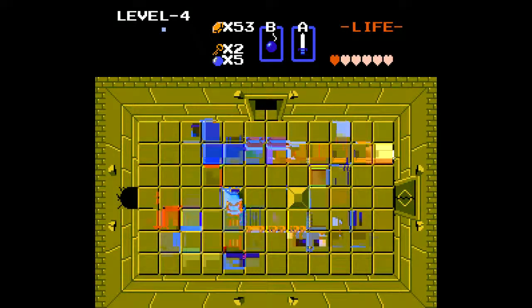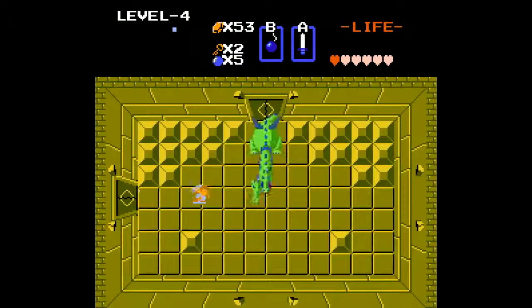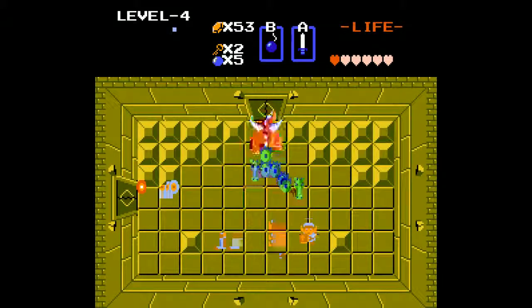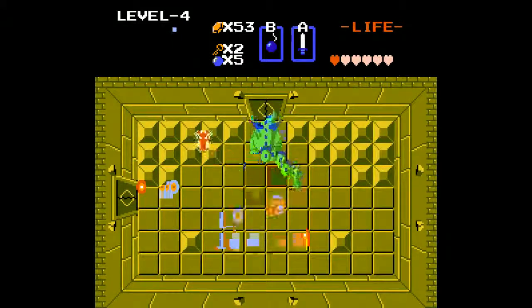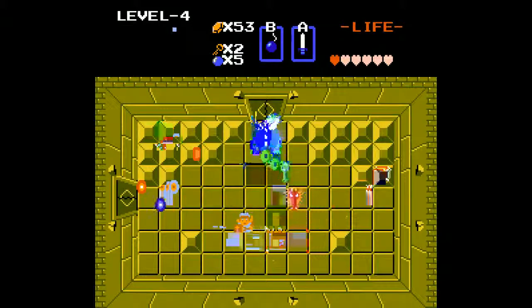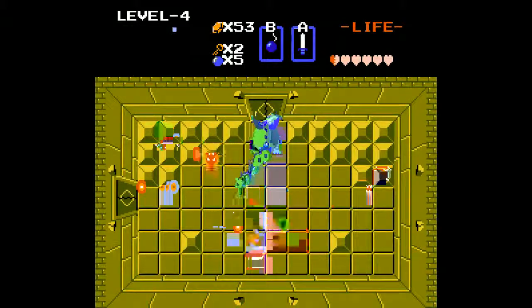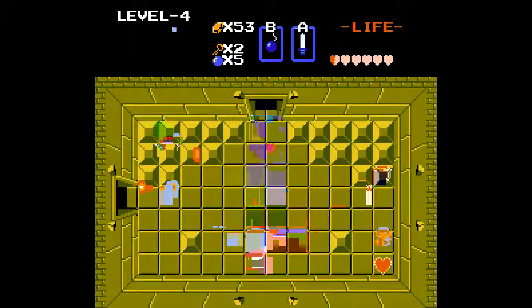So we have 1 heart to fight Gleeok, the 2-headed dragon. We have to fight a 4-headed one later, but still, 1 heart to fight this guy. When I'm not doing my best, not the best sign. But we made it happen. Okay.